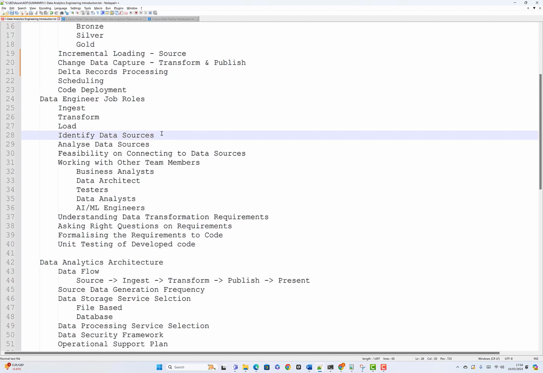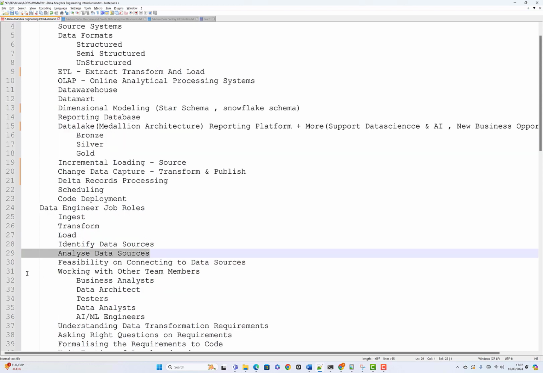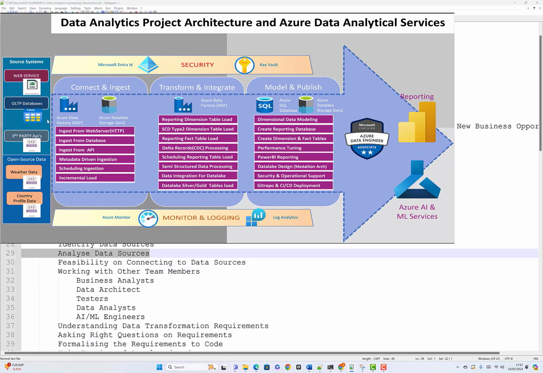Mainly we will be involved in the discussions about connecting to the data sources and identifying the data sources. They also ask us to analyze the data sources, because when you are reading the data from the source system and some data is getting truncated while ingesting, transforming or loading, it is our responsibility to answer why the data is truncated. The data can be truncated because while reading it we are not reading the complete data, or because the format that we are using to read the data is Unicode, but the format is different in the source system.